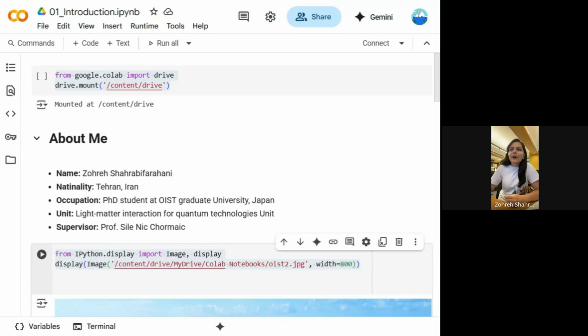Python. I'm Qek. I'm originally from Tehran, Iran. Maybe I can speak in Persian. Salam vaqtetum bekhair. I'm a PhD student at OIST, and I started my PhD almost 5 years ago. I'm about to finish my PhD here, and I am doing experimental research regarding light-matter interaction for quantum technologies, under the supervision of Professor Curiht, because she introduced us to this activity.